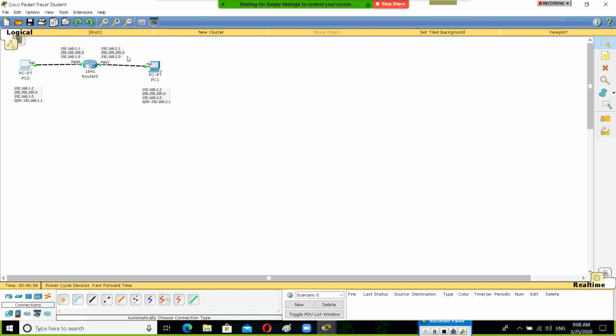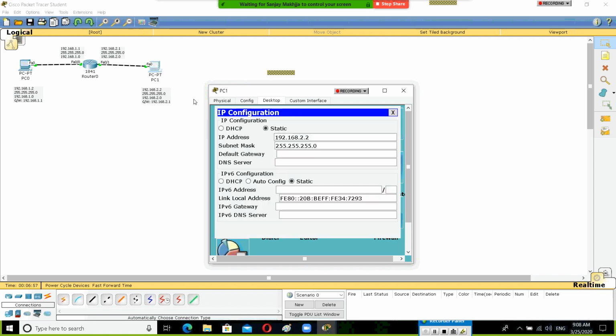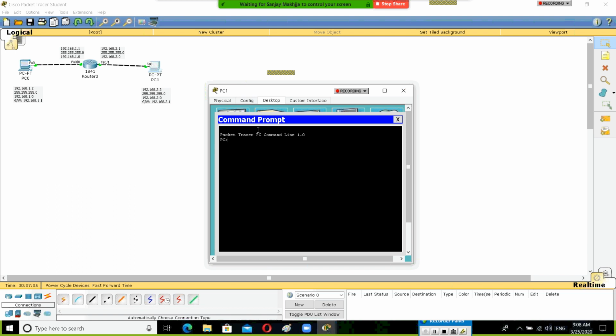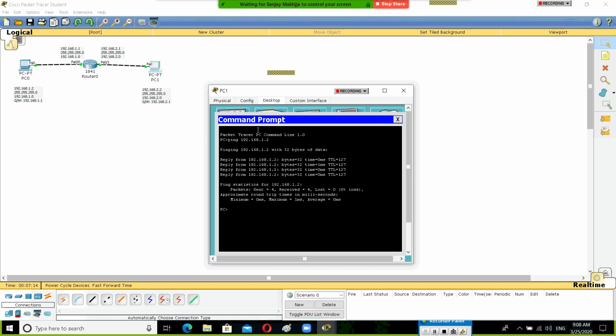Again, I go to the next PC, IP configuration. The gateway will be 2.1. Right? And now I should be able to ping from one end to the other end. So a router tells me that I will be able to communicate to its indirectly connected neighbors.